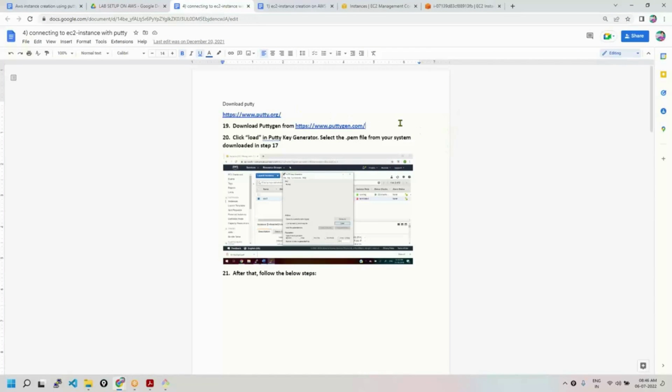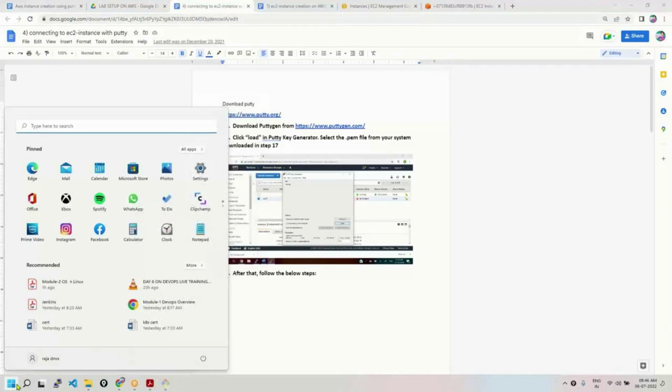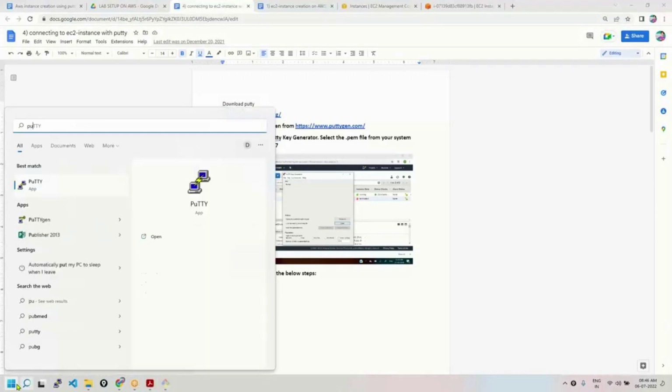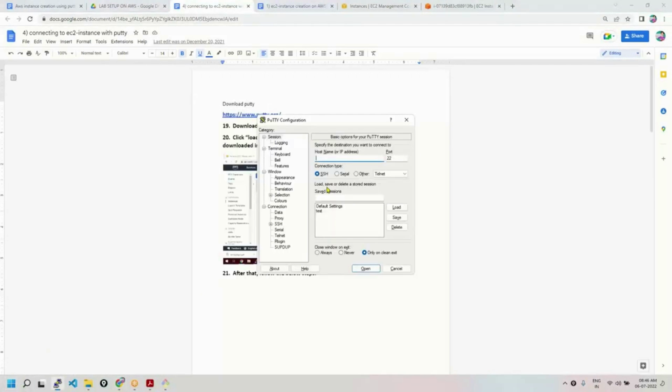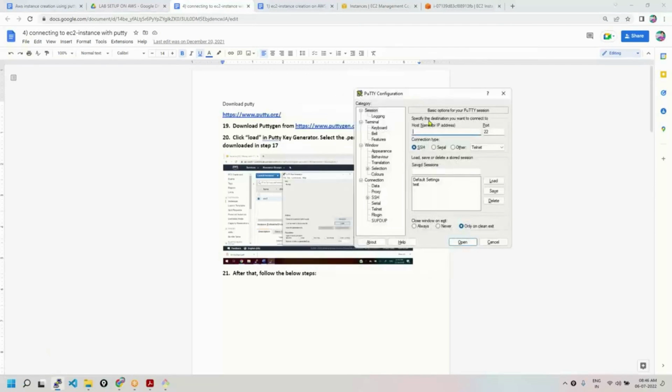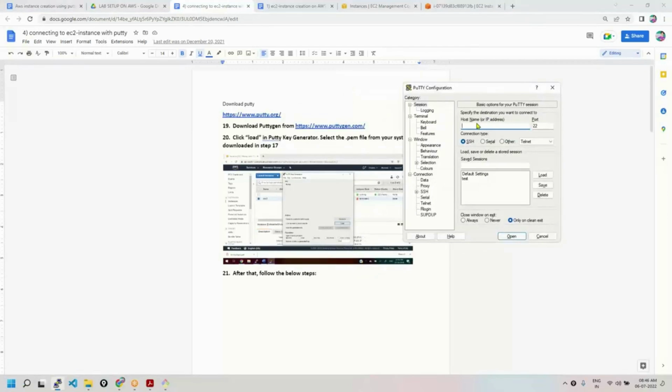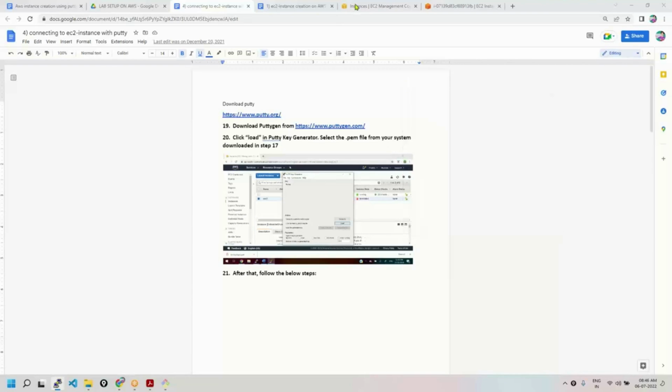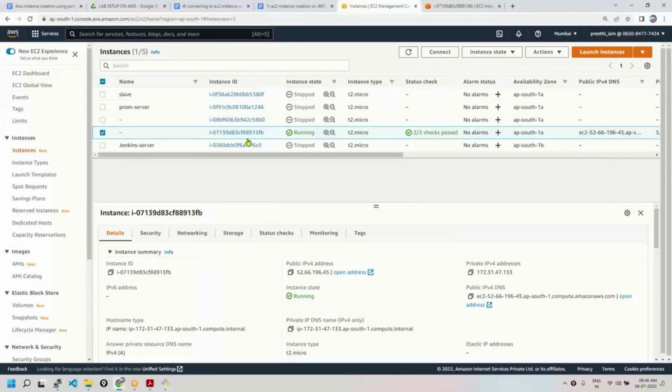Then what next? Once your PuTTY is installed, you just go to your run command and launch PuTTY. Okay, this is PuTTY. This is another SSH client which is very widely used in our projects. So give the IP address of the server which you need to connect. This is the server I want to connect. It is on AWS. Use the public IP.